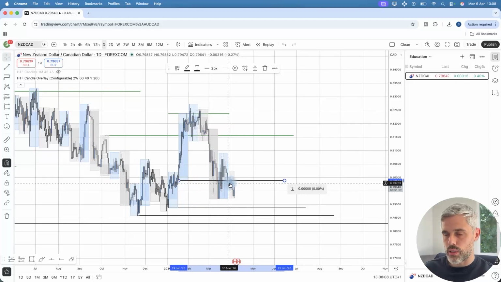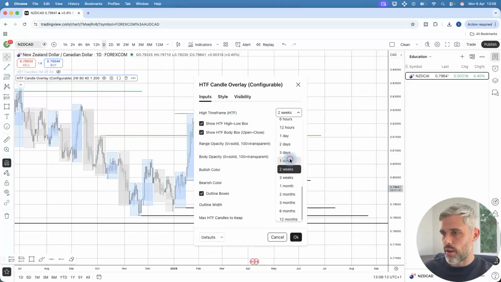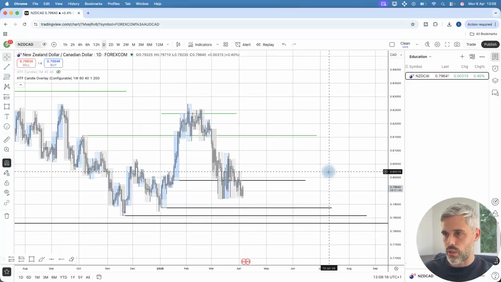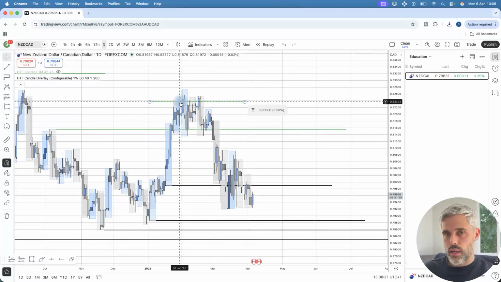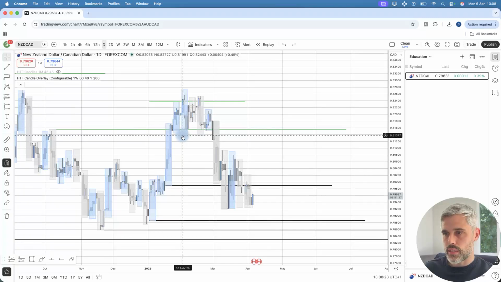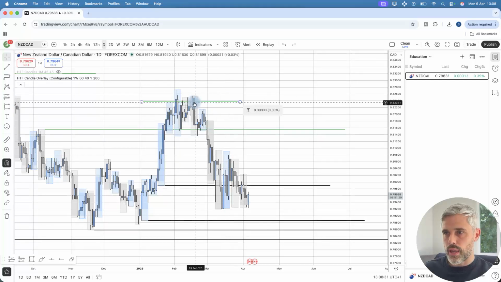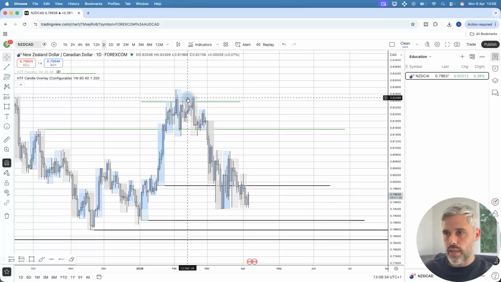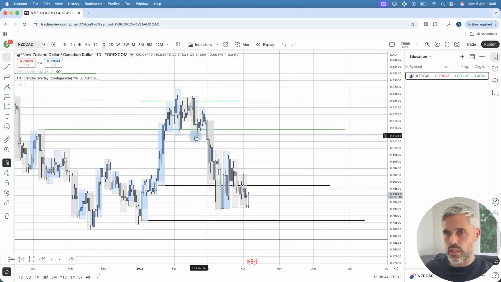Accumulation, manipulation, distribution. I'm going to just show you the weekly just to confirm the stack, but then I'll show you how to actually execute on this. Again, we see price runs higher. This actually is an indecision candle because it actually manipulates the low and the high of the previous range. But then what do we get? We get price running the high here and then closing, it's very subtle, but below the previous candle. So what is this? This is a continuation. We're expecting price to at least run to this low.